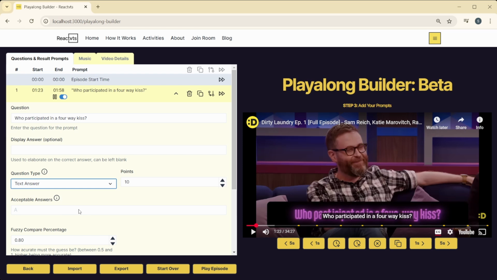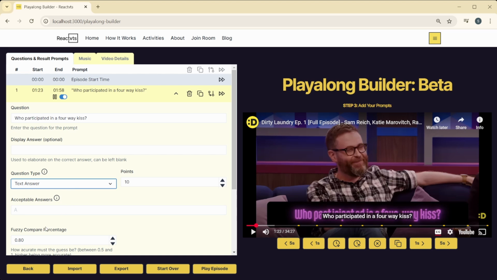Multiple choice is straightforward. You're going to see 4 prompts on the screen, and then the user on their device will be able to pick which prompt they think it is. Order is where you'll see multiple prompts on screen, let's say movie titles, and then the players will have to type in the order they think the movies were released in, using the numbers. So if you see 5 movies numbered 1, 2, 3, 4, 5, and then the users type in 4, 5, 1, 2, 3 as the order of the movies, that's how they gauge those points.